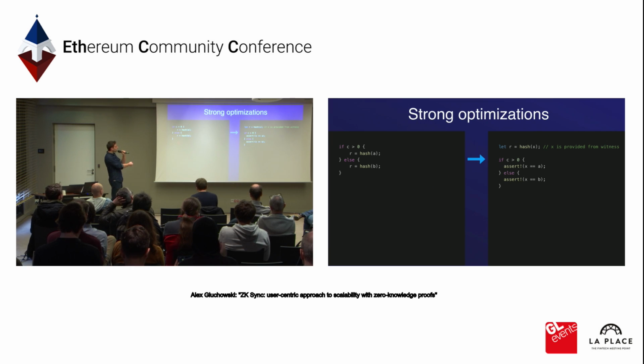And there are a lot more things like this which you can do if you have information about the types and about the execution graph of the program and so on. So this is why we needed a separate language: to have all this information, to be able to super efficiently optimize things while keeping them completely safe.